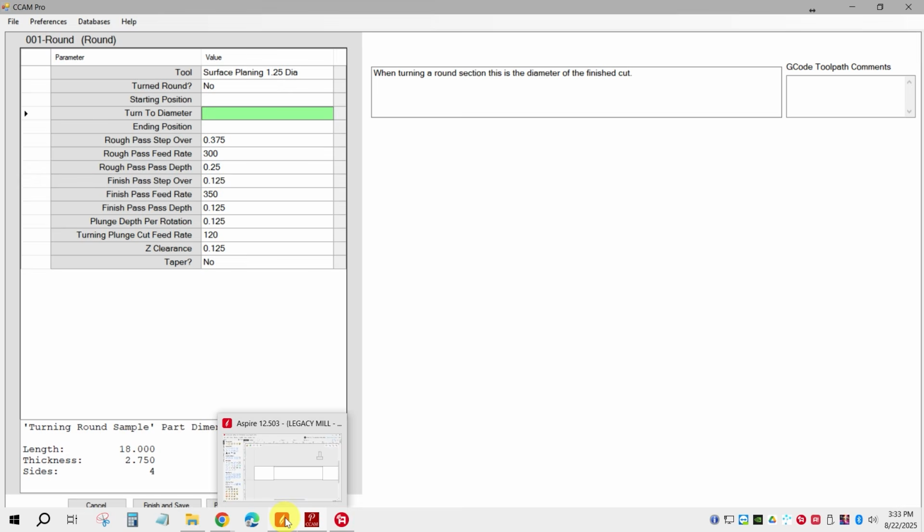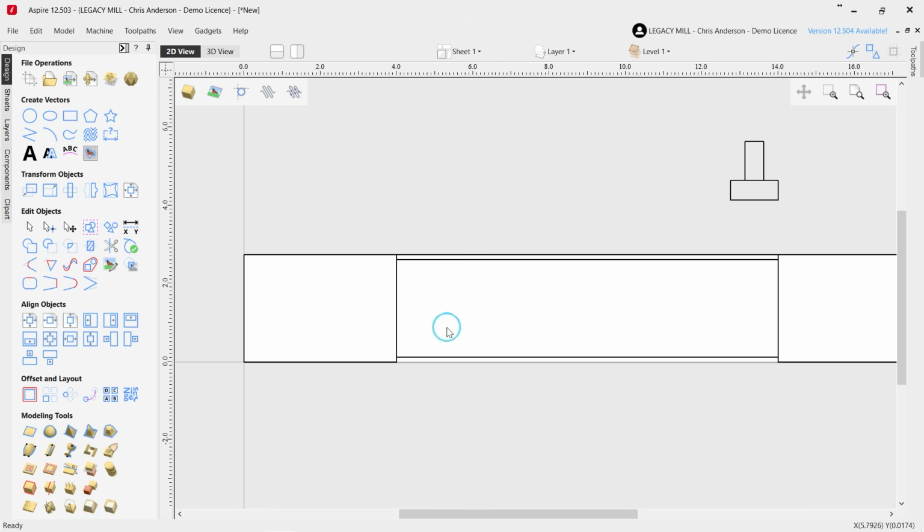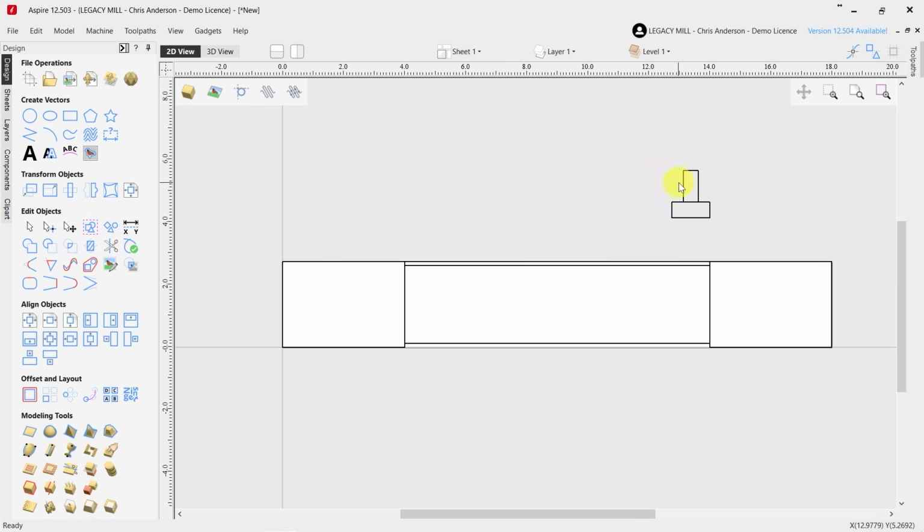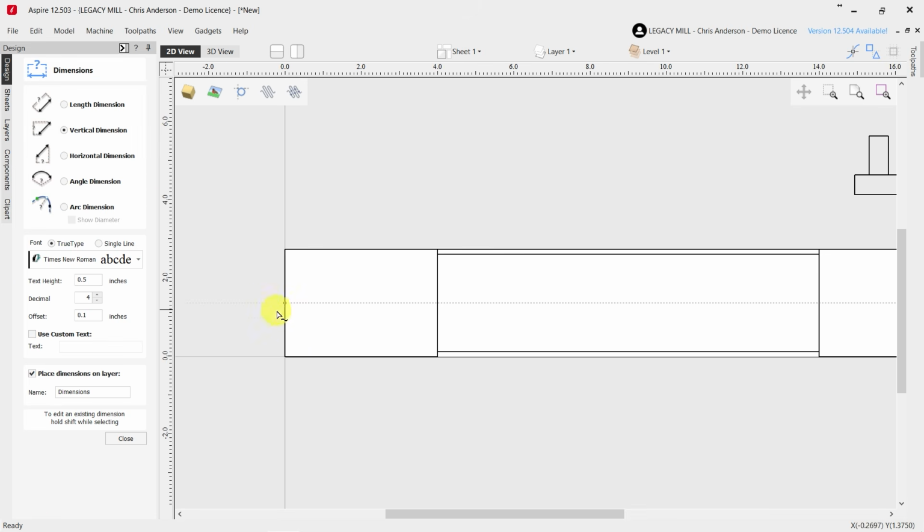So let's go back to our drawing file here, and we're going to add some dimensions. We can just move our cutter out of the way or delete it altogether. It does not matter. And we're going to add some dimensions right to our drawing. From X0, the edge of our part, most of the time in most turning applications is going to be the edge of the part. There are different situations and different fixtures where X0 could be shifted forward a certain amount, and you would want to measure from that new 0 position in the blank.